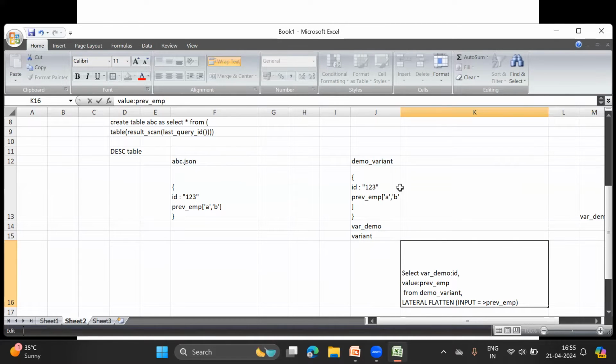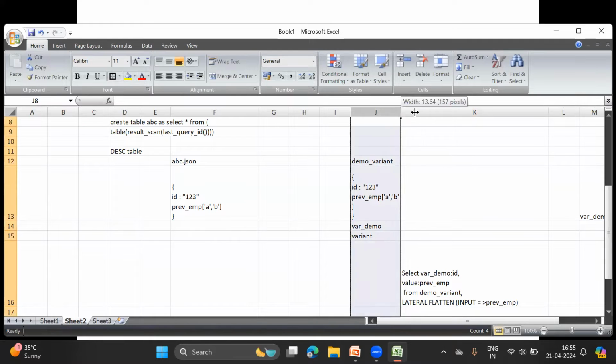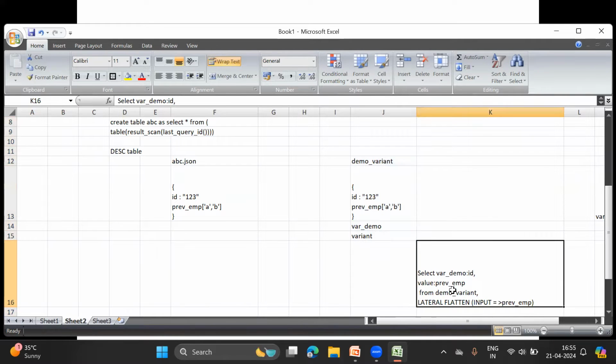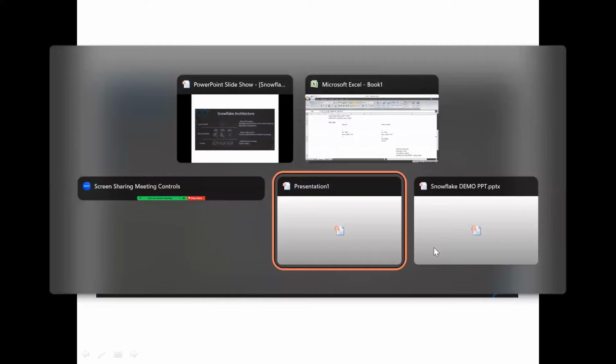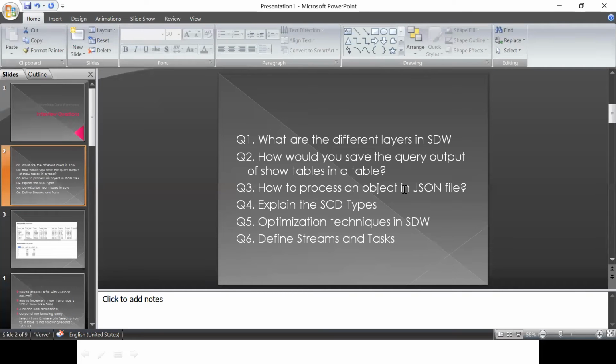Because all the values within this array have been flattened into this column. So we should be comfortable about this. We have multiple options to use the flatten function, but this is what I find very convenient and very easy to use, right? Okay, this we have done.